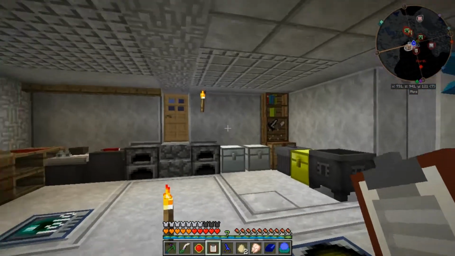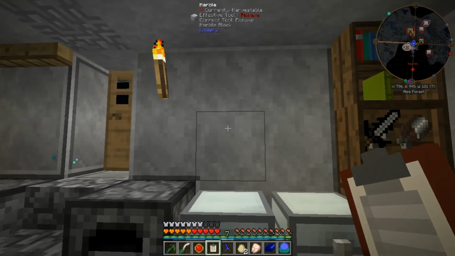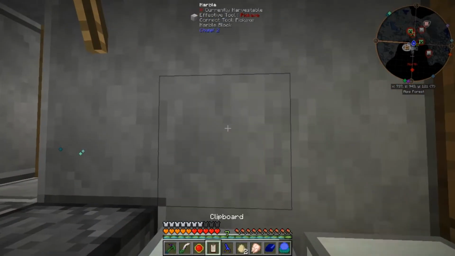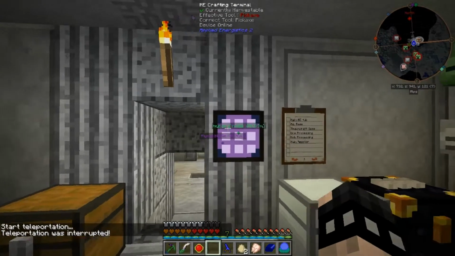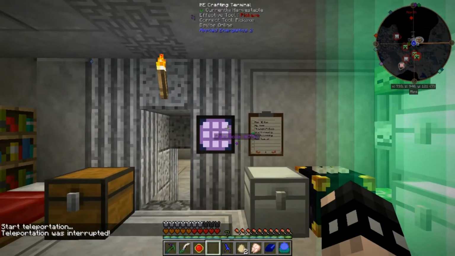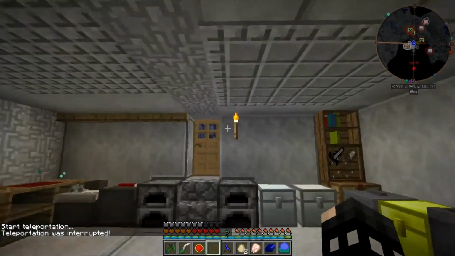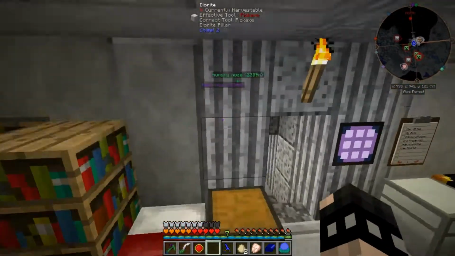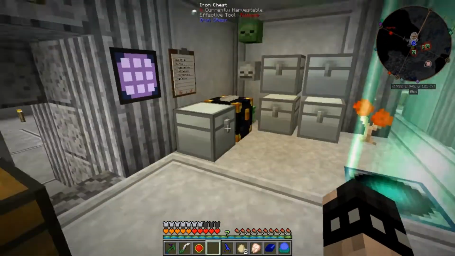And I think... yeah, I can place it right there so I can look at it. Let's place it right there. So it's right there by our ME terminal. Cool? Guys, okay, so in the comments, I want to hear what you think about my little building with the altar. We have a long ways to go with that.